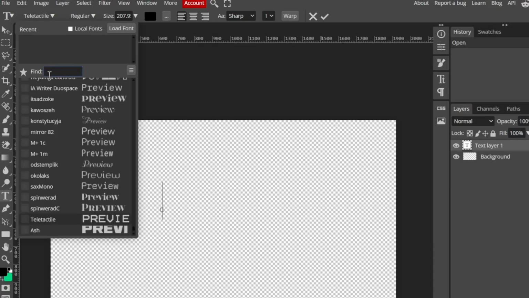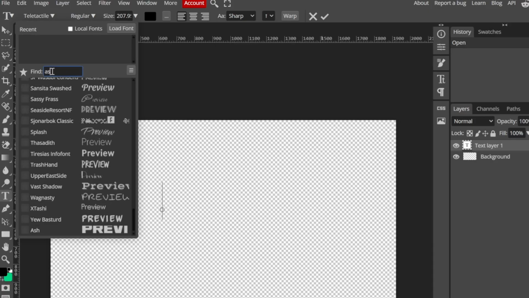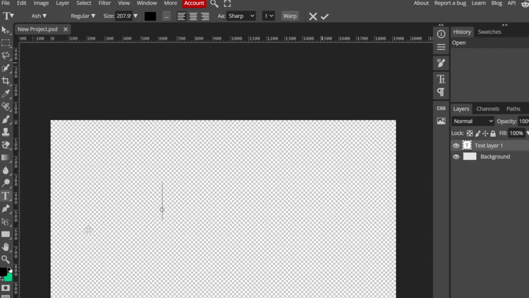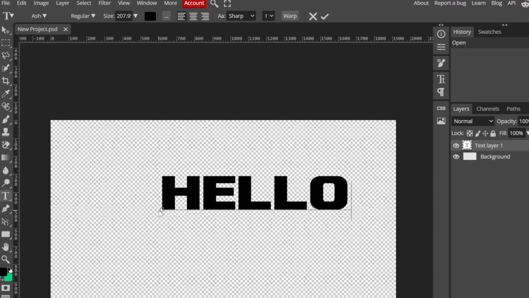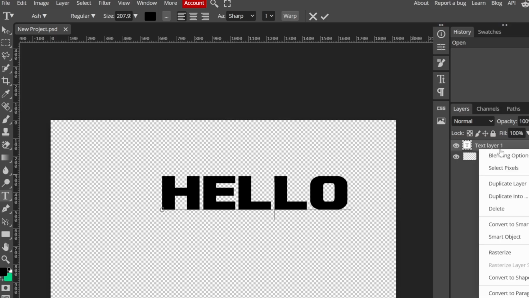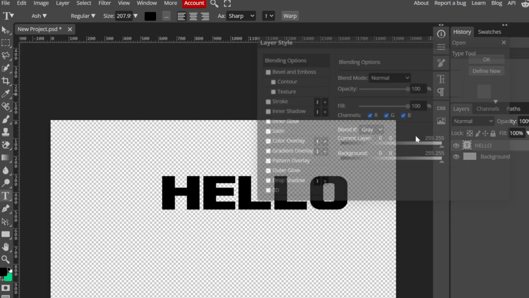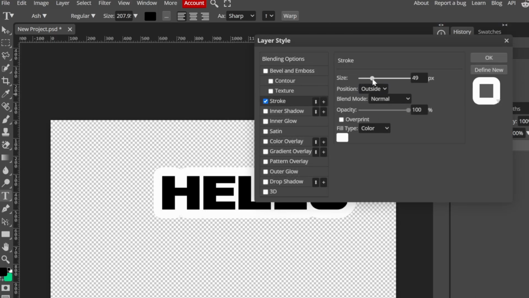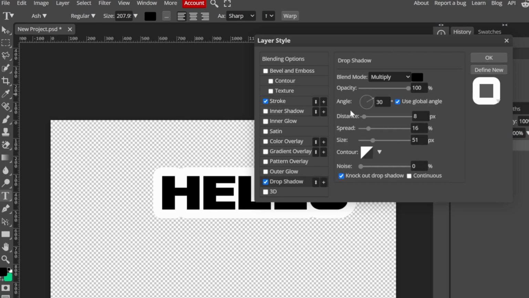So we're going to go back to here, and in find, we're going to type in Ash. And you can see it at the bottom. I'm going to select this, and I'm going to type in, and as you can see, the font has officially been loaded, and I can go and check mark, and I can give it a different stroke. I can give it a different color, drop shadow, all sorts of stuff. So that's how you're able to do it.